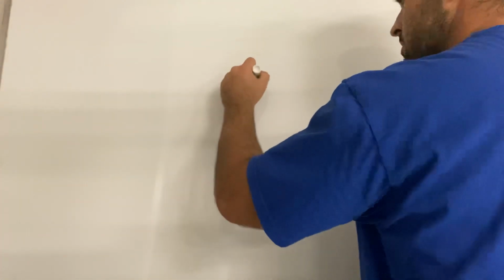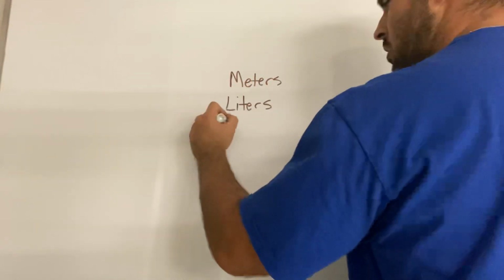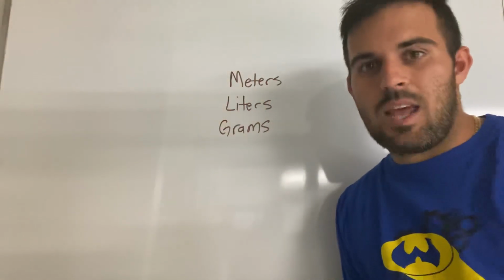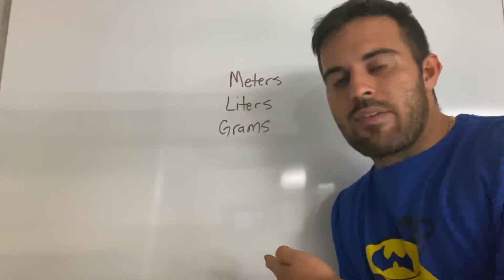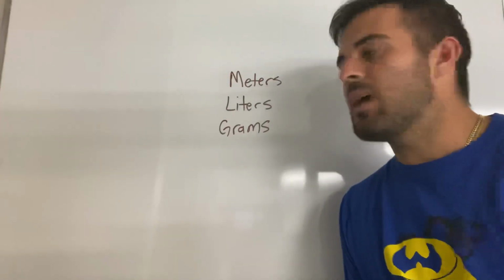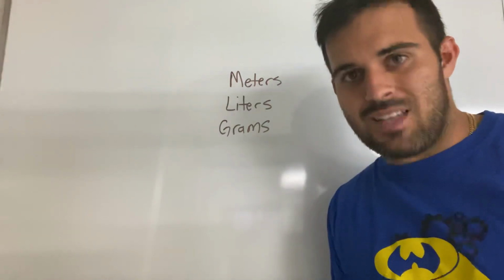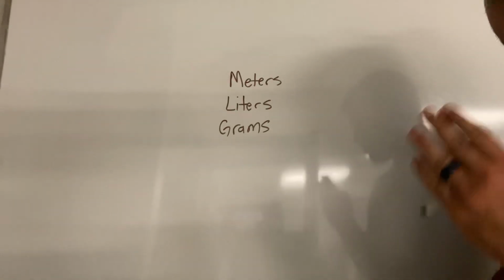So before I get into prefixes, I want to start off with our base units. Like I said, think of MLG. Meters. We have liters, and we have grams. So with the metric system, in the name, they're always going to have one of these three names. They're going to have meters, liters, or grams. Now, will it be the basic name like this, or will it have prefixes? Remember what a prefix is: words that are before another word. You join them together to add a different meaning to it. Okay, so this would be considered our meters, our basic units.